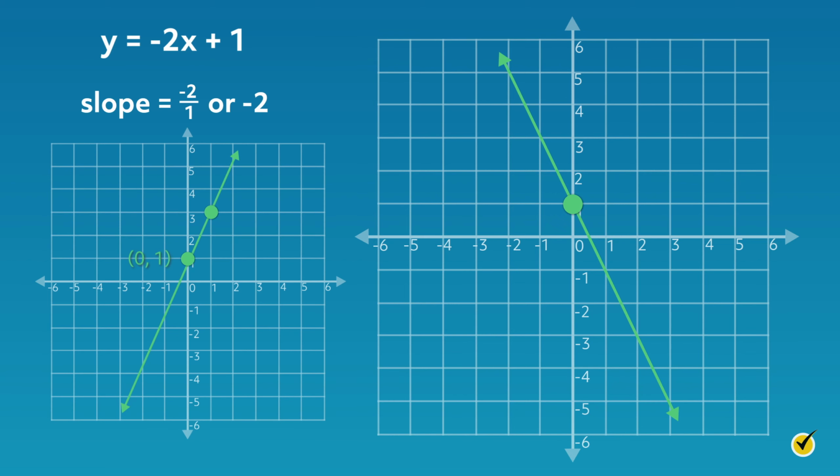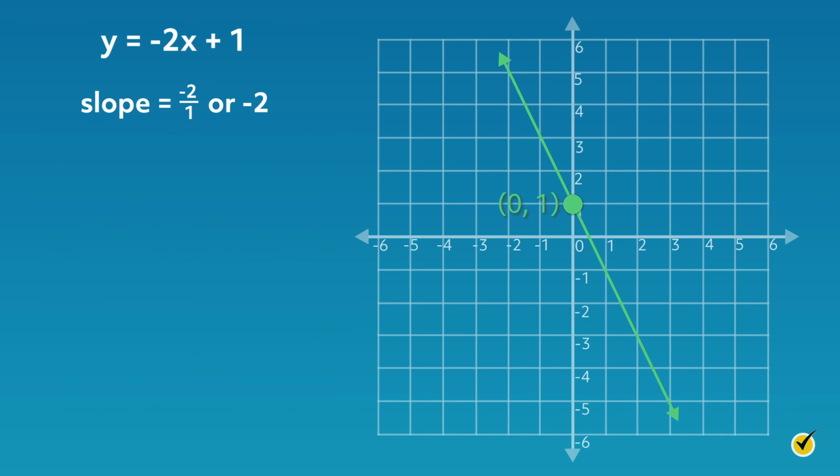As you can see, the line in this graph moves in an opposite direction as compared to the first graph. Since the slope m is negative, the line moves in a negative direction. The y-intercept b is 1, which is the same as our previous graph. The line crosses through the y-axis at 1, or (0, 1). Our equation reflects this because the value for b is also 1.